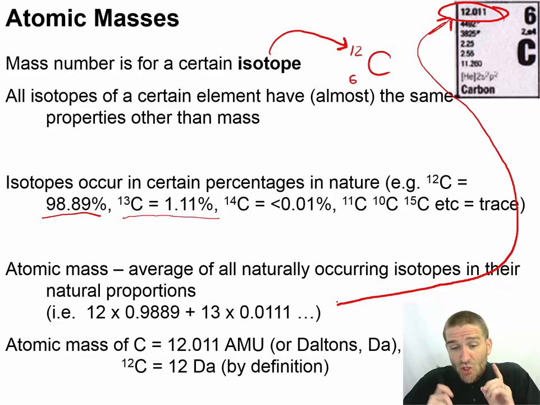Now by definition, carbon-12 weighs 12 Daltons. Every carbon-12 atom is going to weigh 12 Daltons, and so it's going to weigh 12 AMU as well because they're really the same thing. There's some very subtle distinctions in those two units, but that goes well beyond the scope of this course.